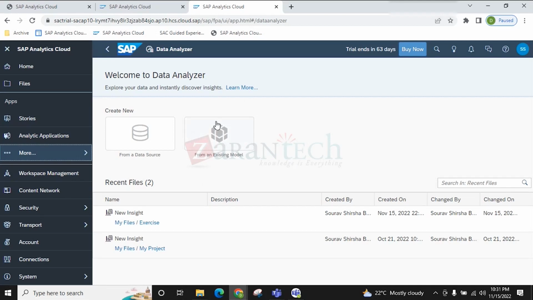Okay, so we're not using any of the lab activity exercise files for this? No, for data analyzer, we are not using. Okay, so you want us to do this with any model, correct? Any model that you have available in your system. You will have some models by default, which are provided by SAP.